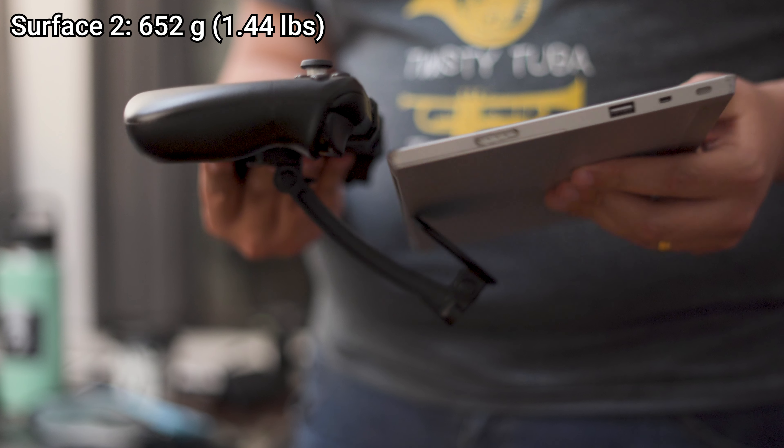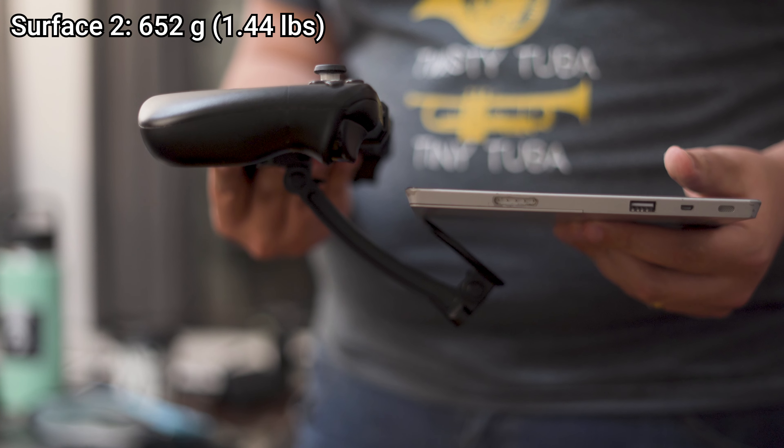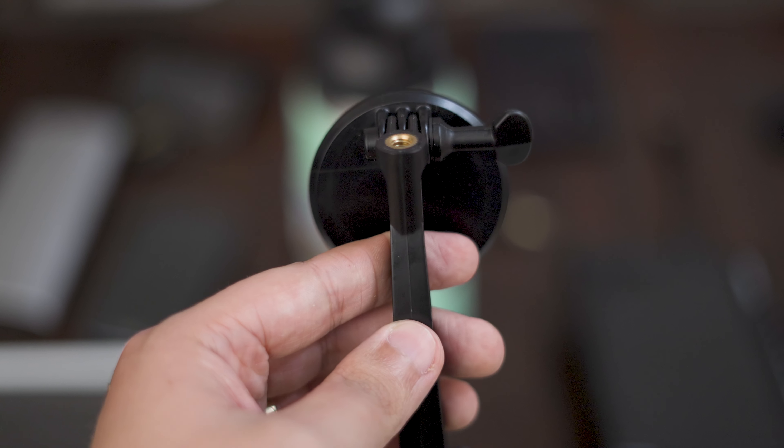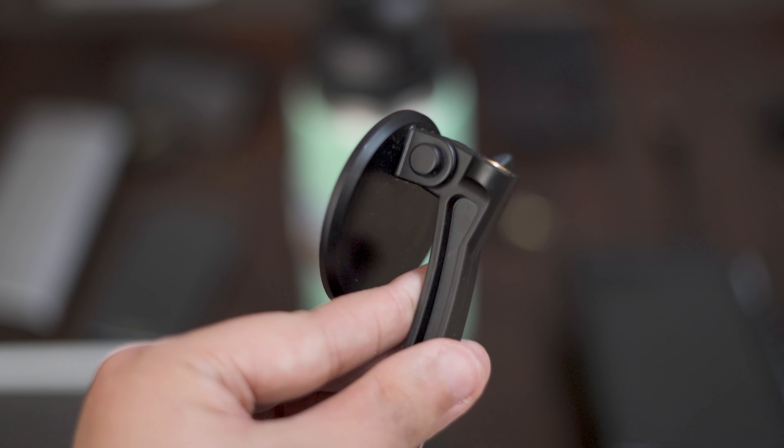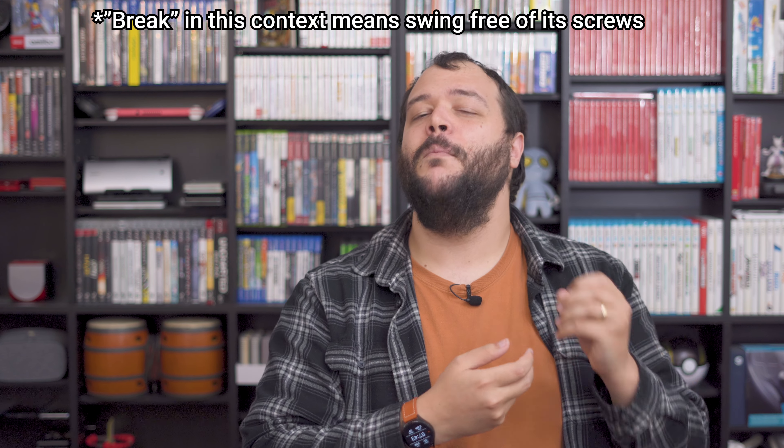During my own testing, I did try to rest my Surface 2 on the mount and it immediately snapped all the way back. I got the same result from removing the magnetic puck and attaching a tablet mount to the quarter-inch screw mount up top. The good news is that the mount's more likely to break under stress before your Steam Deck. But attaching anything heavier or larger than a phone might understandably need to be done with some caution.